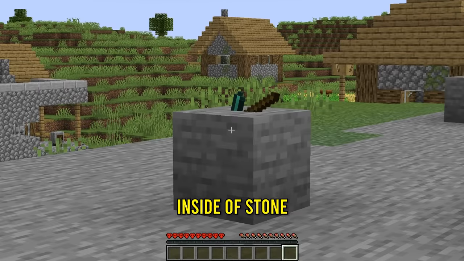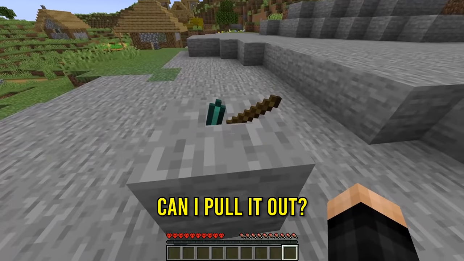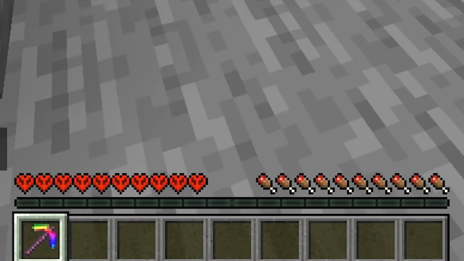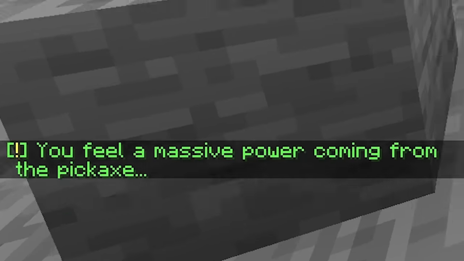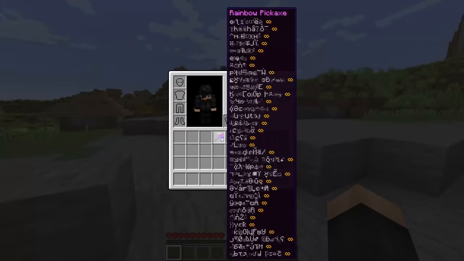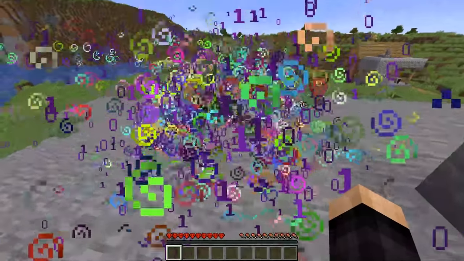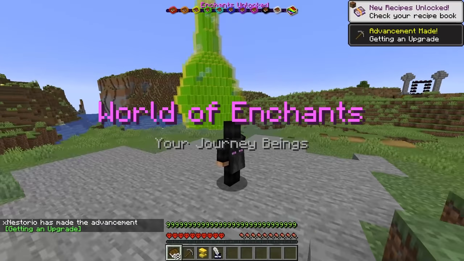Is that a pickaxe inside of stone? Wait, what? Wait, can I pull it out? Okay, when I right-click it, it's slowly coming out. A rainbow. Rainbow pickaxe. I feel massive power coming from the pickaxe. Holy! What the heck? That's so many enchantments I can't even read. Okay, wait. So what happens if I right-click it? Oh, wait, what? Hello? World of enchants.